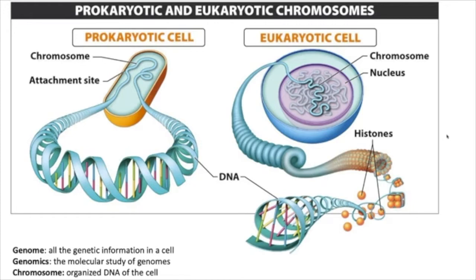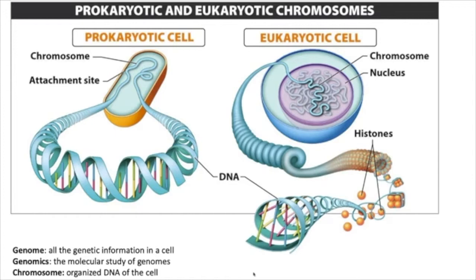There is one thing that I don't like about this diagram. I like that it's depicting that there's a lot more DNA inside of a eukaryotic cell's nucleus. This would be like the nucleoid of a bacteria. But they're showing the histones here. There are histone-like proteins associated here. And so I just kind of wanted to show this to show that even on these nice diagrams, they're missing something.